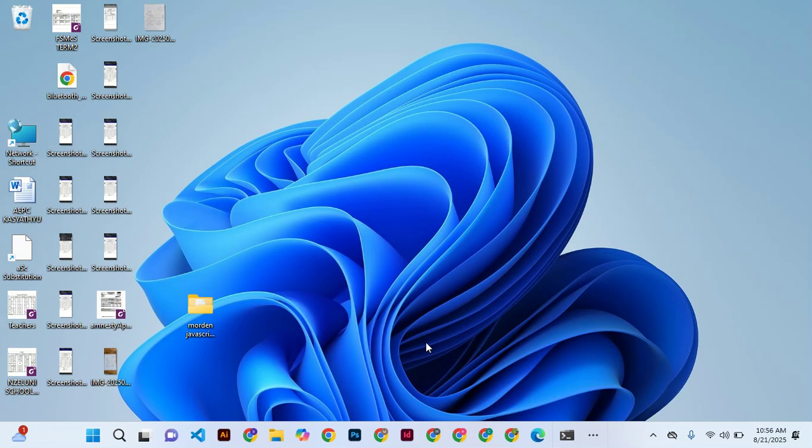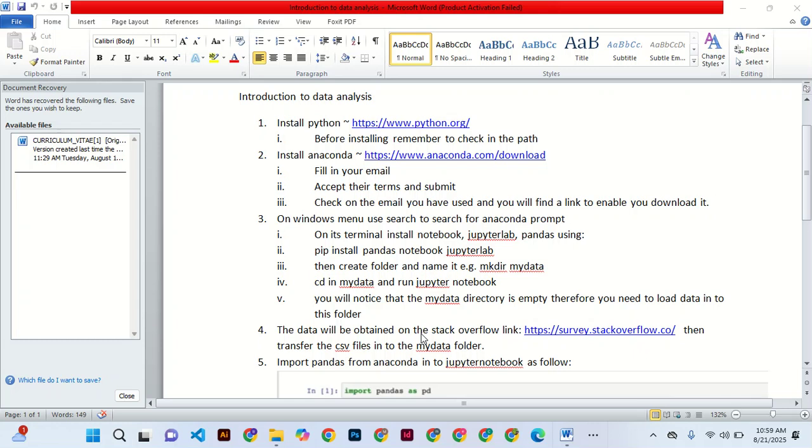I have another data that I'm going to share on WhatsApp. Now another thing you should check is to ensure that you have also installed Python. So Python is what we need on our PC.